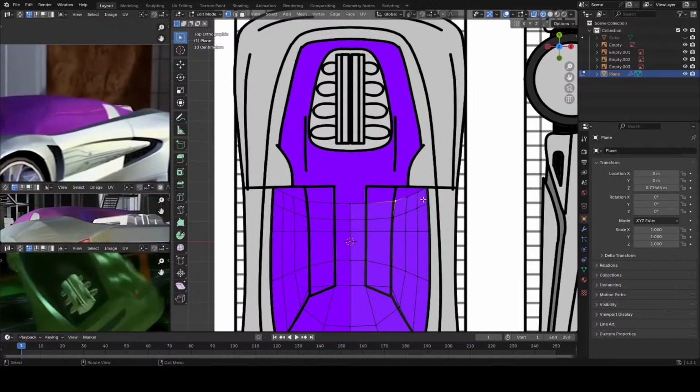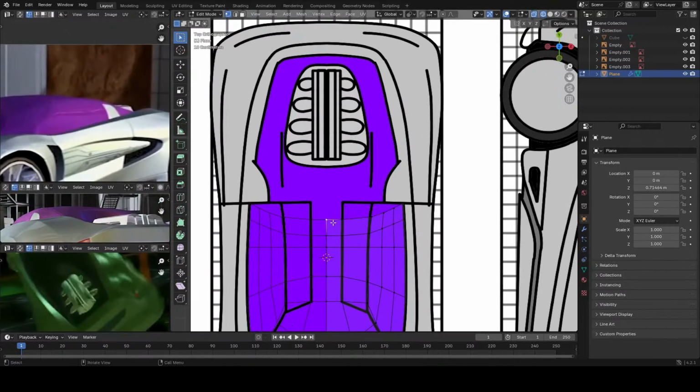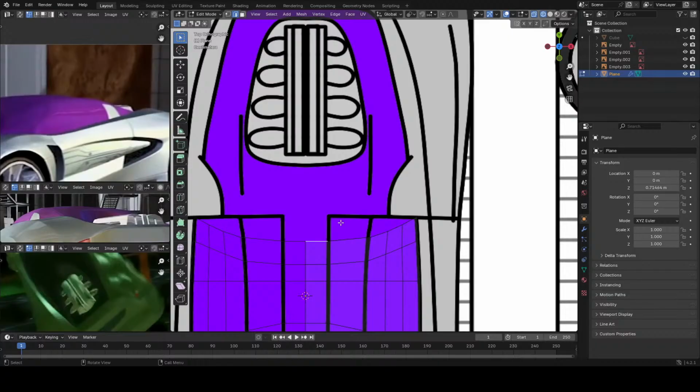Interesting. Okay, let's just create a hypothetical shape here. We can start with that. So it's gonna go like this from maybe here. I think that's a pretty reasonable area.